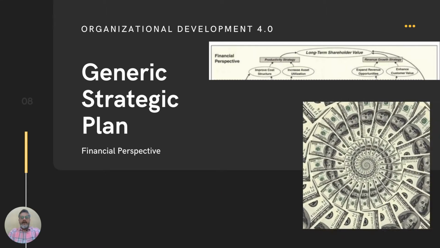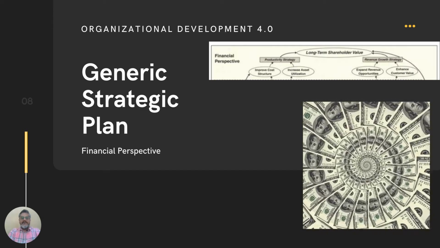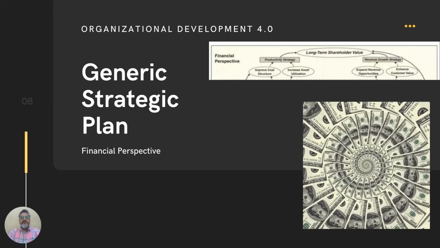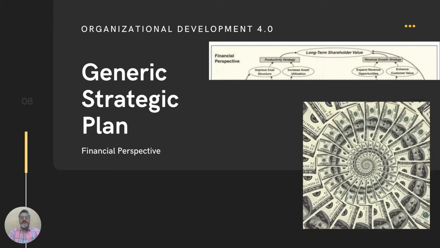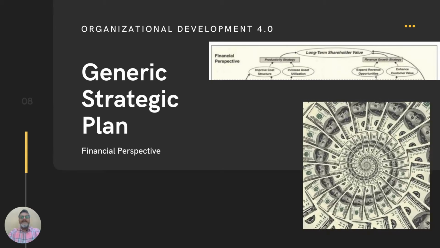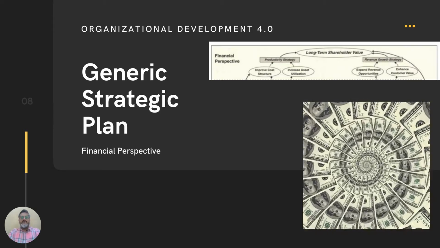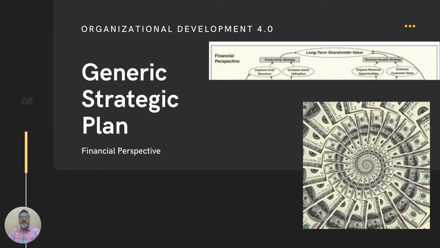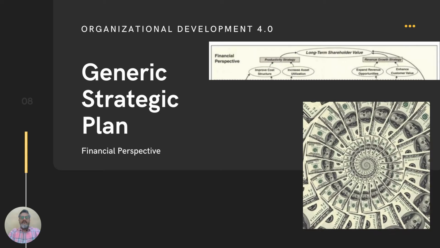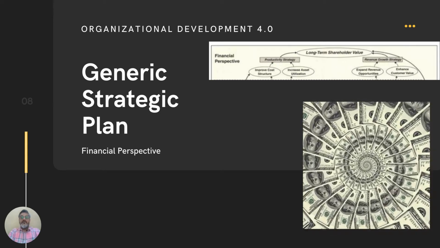Now, when we are looking at the financial perspective, the two key elements in your financial perspective are the productivity strategy and the revenue growth strategy. Under the productivity strategy, we have improved cost structures and increased asset utilization. Under the revenue growth strategy, we should have enhanced customer value and we should try to expand our revenue opportunities. And we can have our own strategy to deliver this.